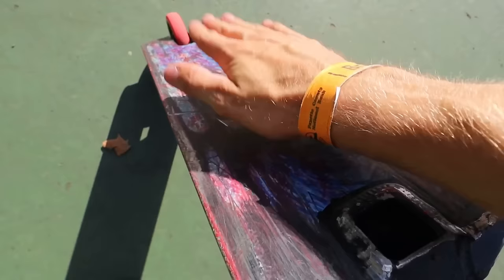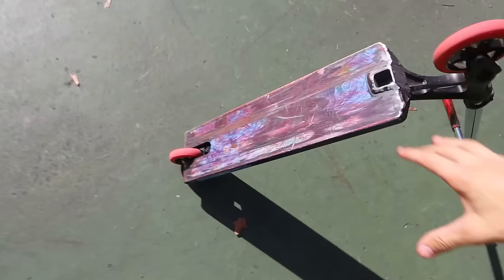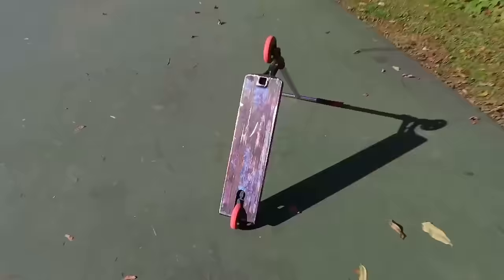What I have learned over the course of nine to ten years is a wider and longer deck definitely makes grinds easier, especially if it has a flat bottom like this — completely flat right here, so basically everything you touch is going to slide. This deck is six inches wide by 23 inches long. Because it's so wide, it makes 50s really easy, and it's square in the front and back so you can do crooks, nose blunts, and 5-0s. Don't go to anything crazy — don't try these on a massive 20-stair rail. Keep it chill. And before we do anything, make sure you wax your deck.